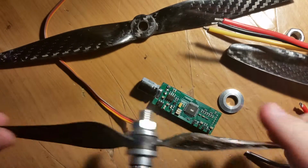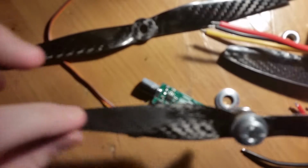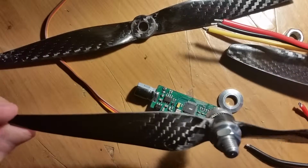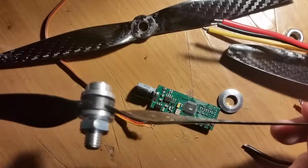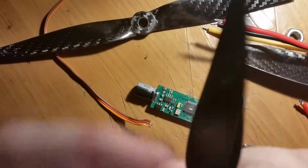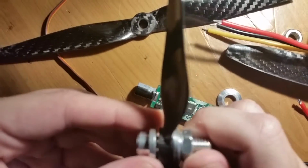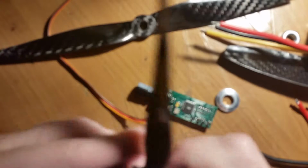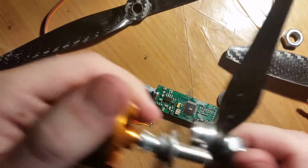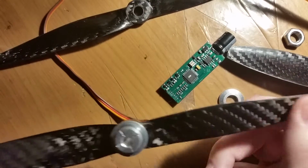Now, unfortunately, if you drill something out like that, it's going to throw the balance off a tad bit. And these look like they were, you know, some grinding on here. So it looks like it was probably pre-balanced. Although I haven't put it on my balancer yet since I'm not done with the rest of the thing. The balancing is kind of the last thing I plan on doing. So drilling out the holes in the blades is going to throw the balance off. I know it. So I'm going to have to drill these all down. They're going to have to be rebalanced when they're mounted onto the motors. Well, they'll be balanced beforehand and add some taper depending on how much I need.